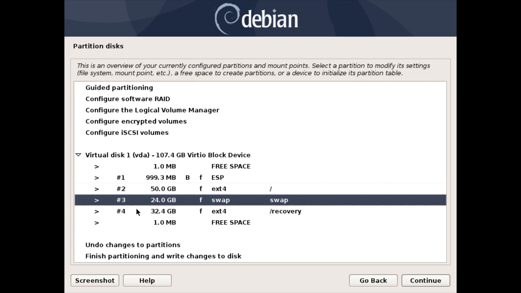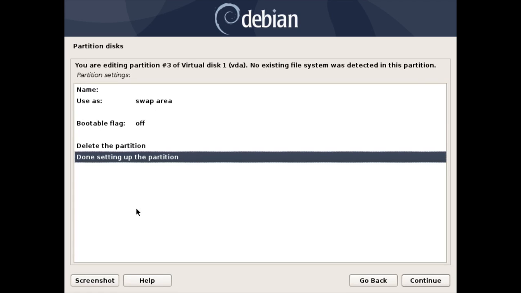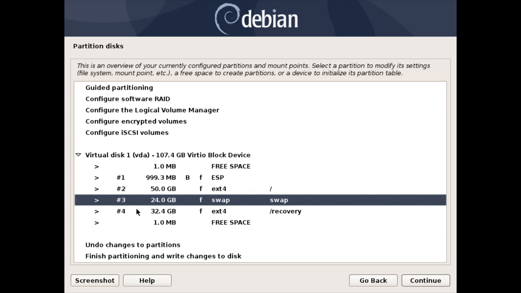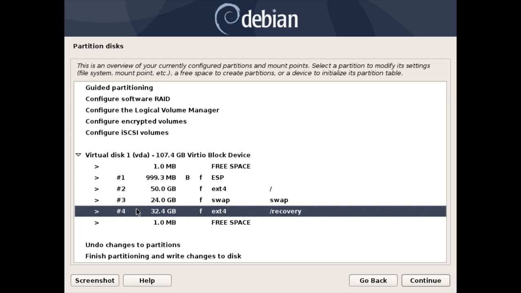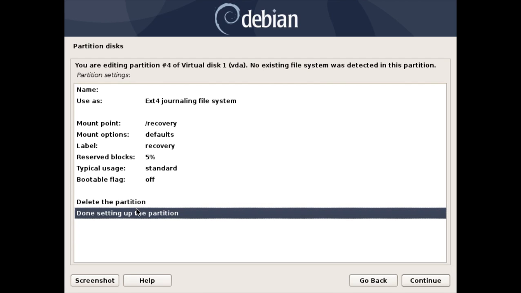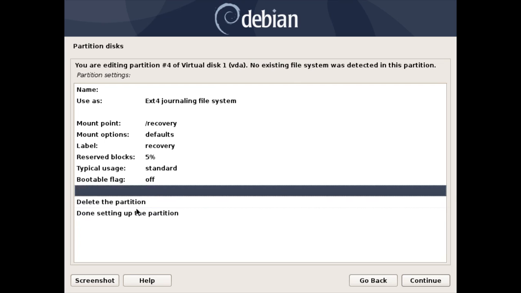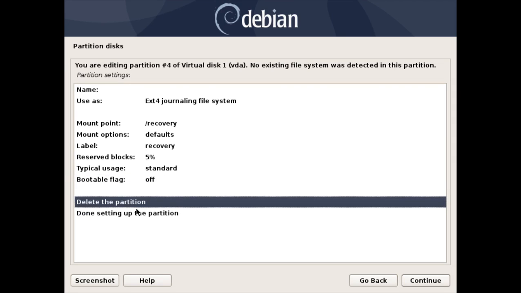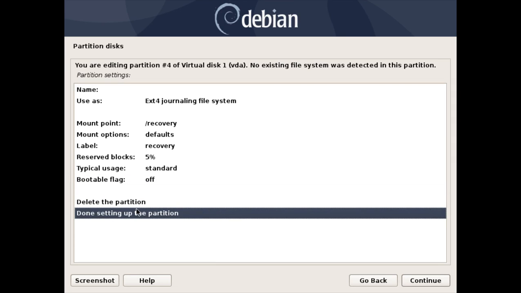And then for the swap, 24 gigabytes, swap partition, bootable flag off, looks good. And then recovery, gave it the leftover 32.4. It's also ext4, which is good. Mount point is recovery, label is recovery, bootable flag off. So done setting up partition.